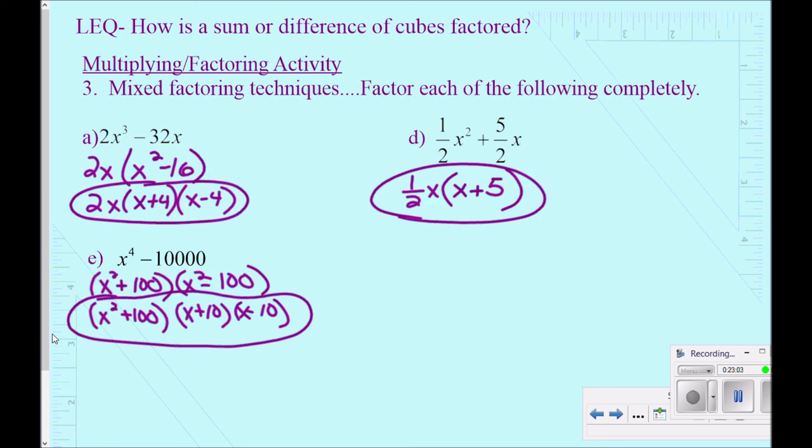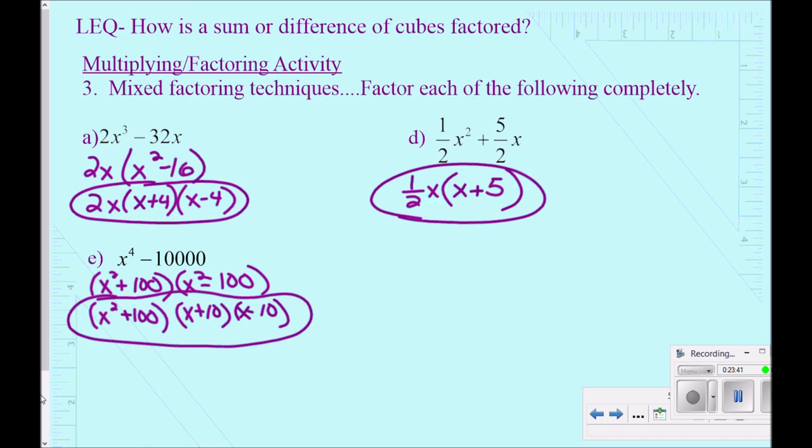Okay, so you do have to be careful, be on the lookout for, now when there's 2 terms and a minus sign, could be difference of squares or cubes. To help determine which it is, pay close attention to the numbers and pay close attention to the exponents. Like I said, most times the exponents will give it away, but if it happens to be a 6 exponent, then you might have to look more closely at the numbers to see if they're perfect squares or if they're perfect cubes. Numbers meaning the constant is what I mean by that. 10,000 is not a perfect cube, but it is a perfect square, 100 times 100. So that was another hint that this was difference of squares.